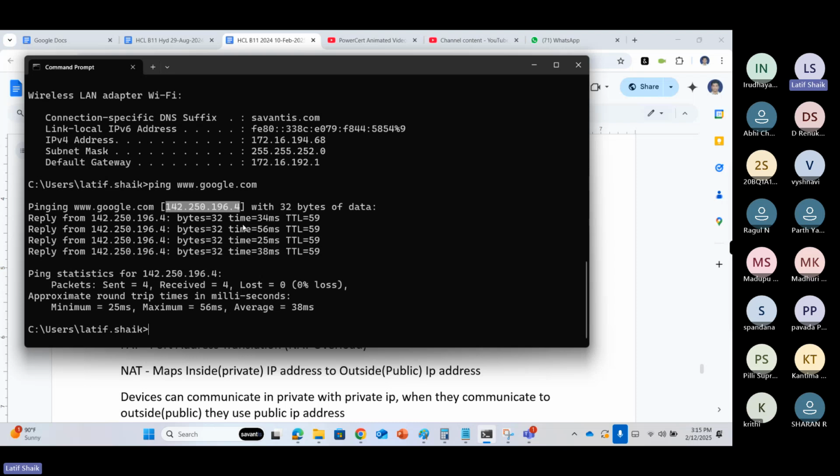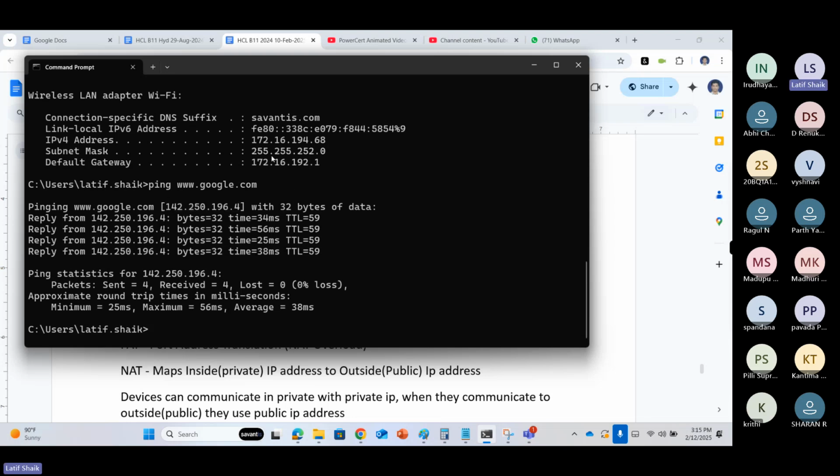Another series I mentioned is 169.254. That is a separate private IP range. So this one is a public IP. Because the www.google.com server has a publicly available public IP address, we are able to access it through that address. Okay.